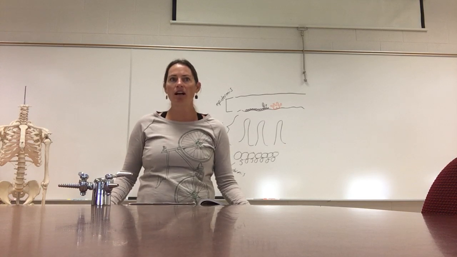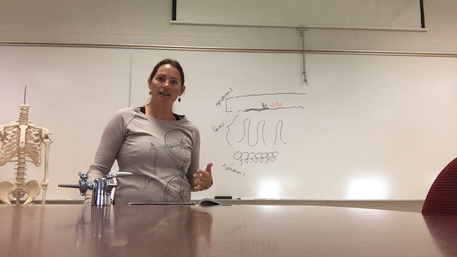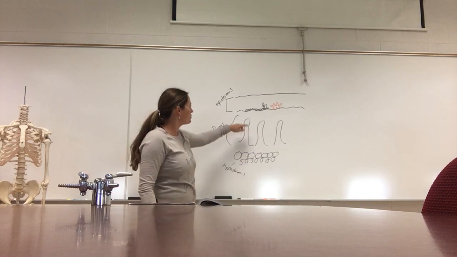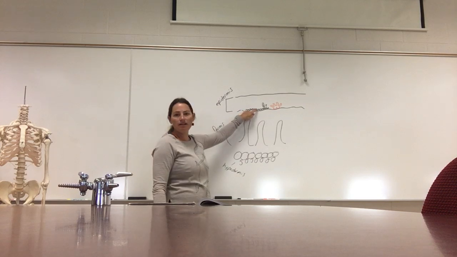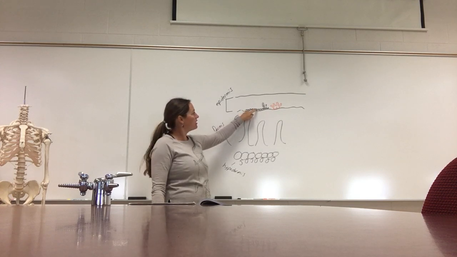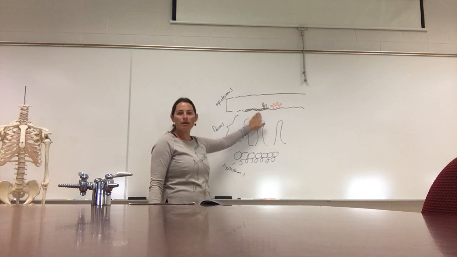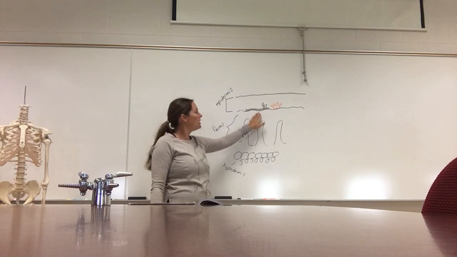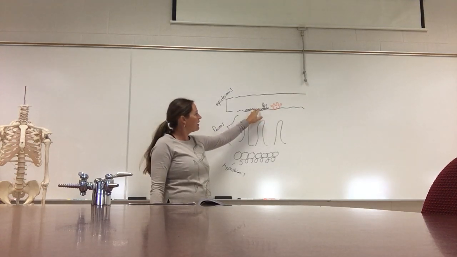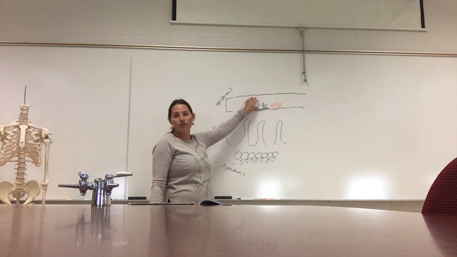And this is where you see a lot of keratinocytes undergoing changes, and by changes, meaning they're dying, basically. So if we go back to the stratum basal layer down here, this is where the keratinocytes are undergoing mitosis. And then as they undergo mitosis and the new cells are getting pushed up farther away from the stratum basal, those cells are getting farther away from their blood supply. Because remember, epithelial tissue does not have any blood vessels. So all that oxygen and nutrients for these cells comes from the dermal layer. And as these cells get pushed farther and farther away from the blood vessels, they start to die.